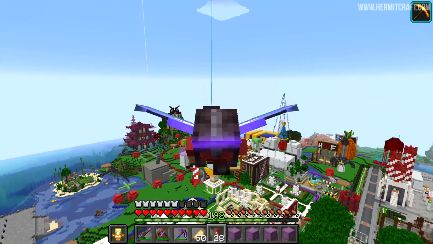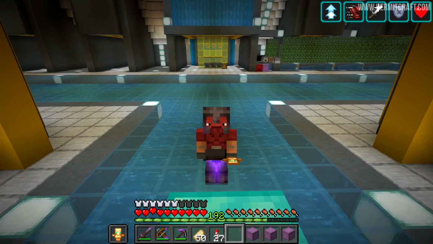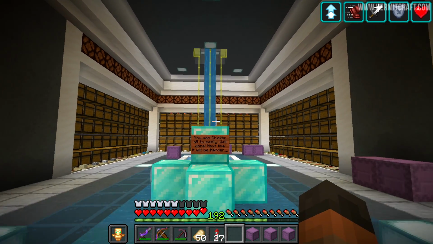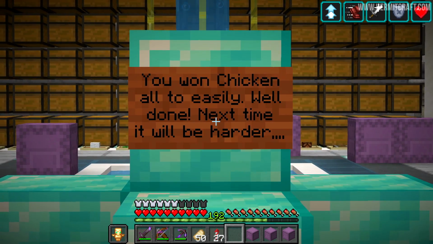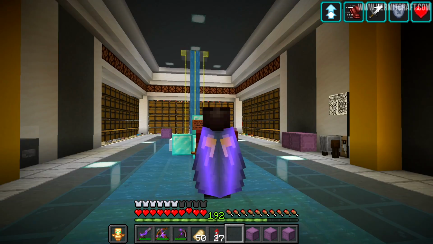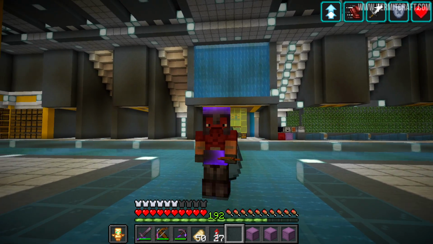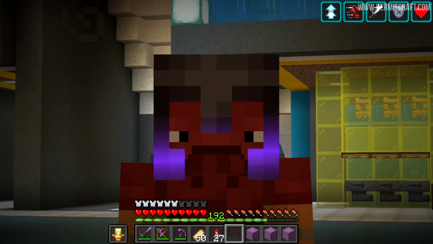The reason I came over here was actually to head to Impulse's base. And that is to drop off these diamond blocks which Impulse won in the game of chicken. It says, you won chicken, all too easily, well done. Next time it will be harder. Although, I don't think that's really going to entice Impulse to come back and play. But if we have a larger prize pool over time, then that's going to draw some hermits in, right?